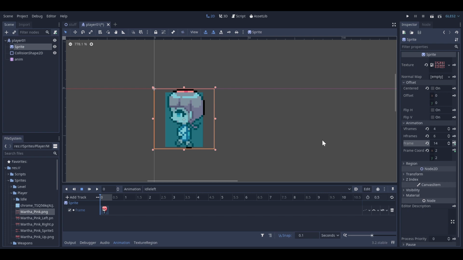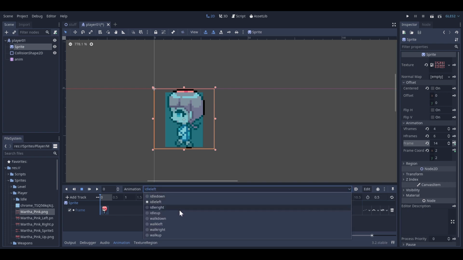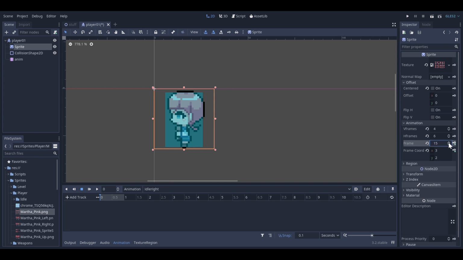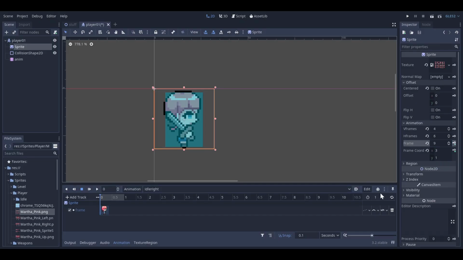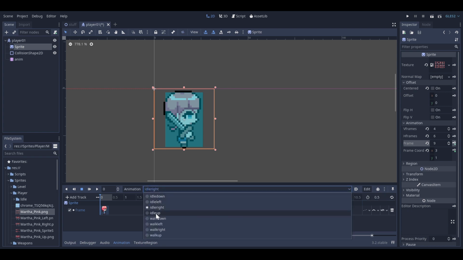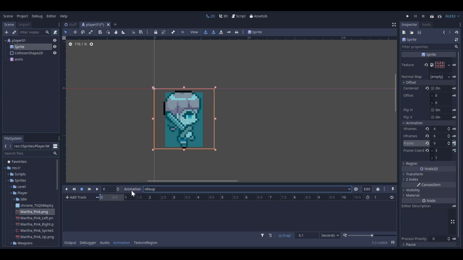And I'm going to do that again for the next animation. So it's going to be idle right. So idle right was before, so it's this one. I'm going to click the key again, create, change from 1 to 0.5, and so on and so on. So it's important that you can see how it works, because you're gonna have to do it as well. And so like this, understanding how it works is something very useful to do. So okay, so this one is good. Create.